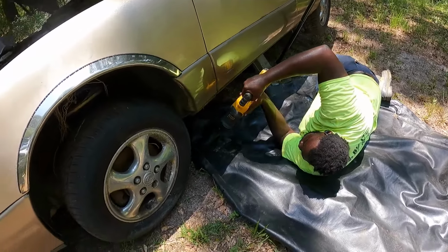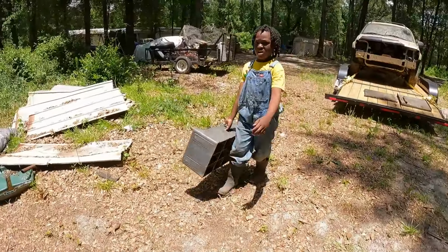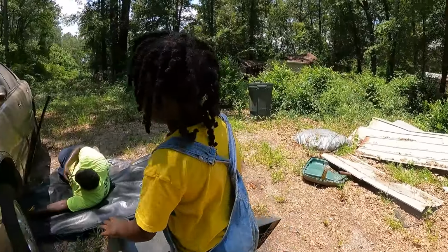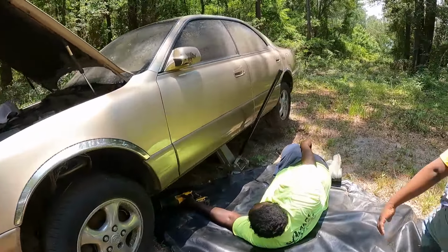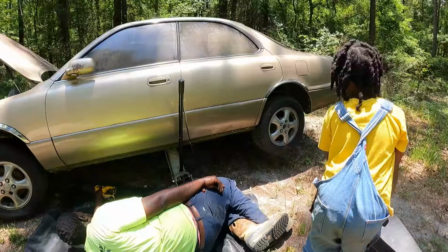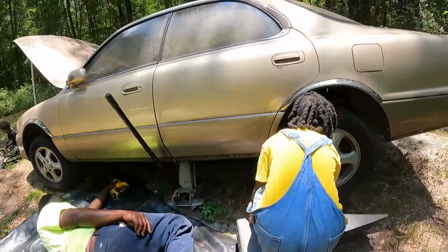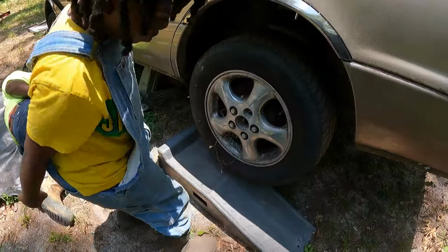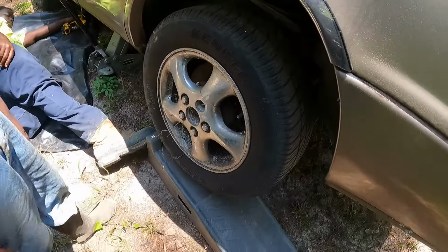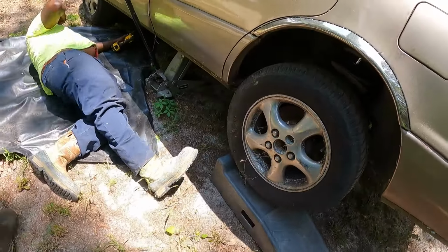I'm waiting on a ramp. You got it right now. Yeah. Put it on that tire right there. The back tire? Okay. Right there. Yeah, that should be good.